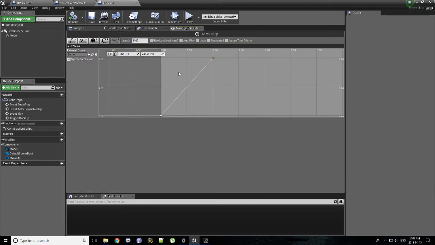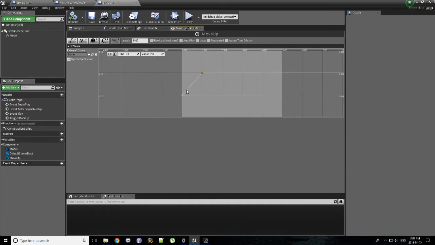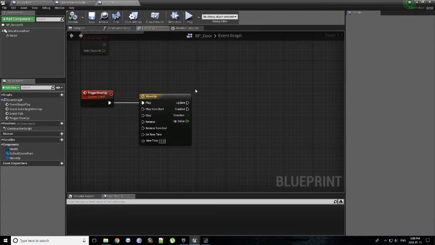Actually, one thing we need to change quickly is how you see this light gray area, this is how long the track is. So right now it's going to go to that value of 2 and just stay static forever until it hits 5 seconds. To change this, we have length up here. Feel free to set this to whatever we set our key to. Oops, sorry, we have a time of 1, so length of 1, and there we go. And compile, then go back to event graph.